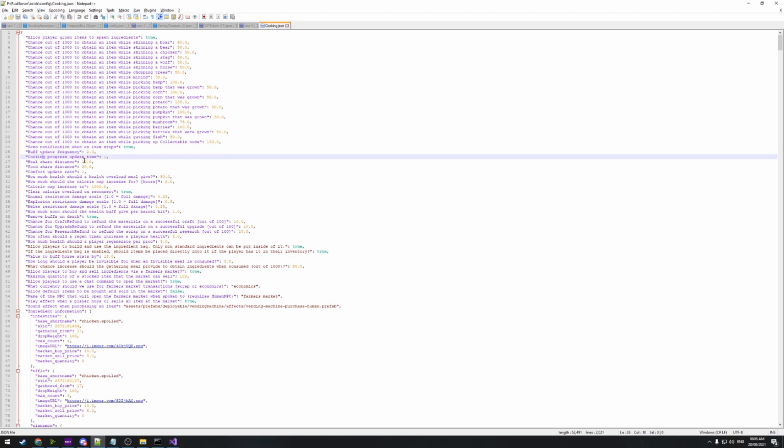Cooking progress update time. So this means that when a player is actually cooking a meal, it's going to update the timer every second. So you can see the timer just kind of ticking down second per second. Again, set this value to whatever you like.